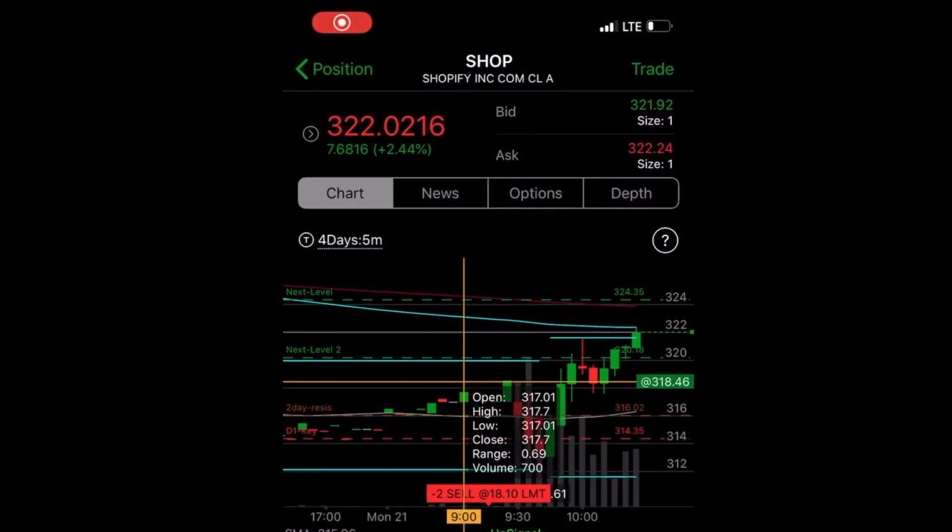Okay, guys, here we go. So now we're breaking the key level once again. So we're above the 320.18 level I have set here. So now all I've got to do is be patient. My position is up. I'm green, well above my entries, obviously. So now all you can start doing is managing your position. Now you're managing a winning position. This is too easy. Now you just have to be patient.